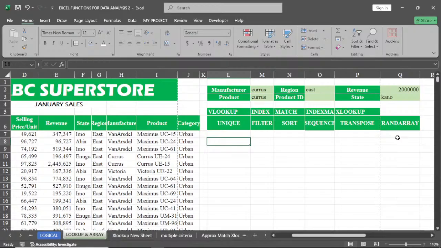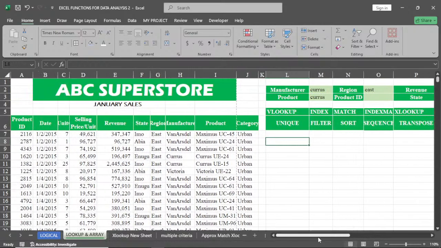We are going to look at VLOOKUP. These are functions, formulas that we will need for our analysis. Please, can someone else also confirm our stability?